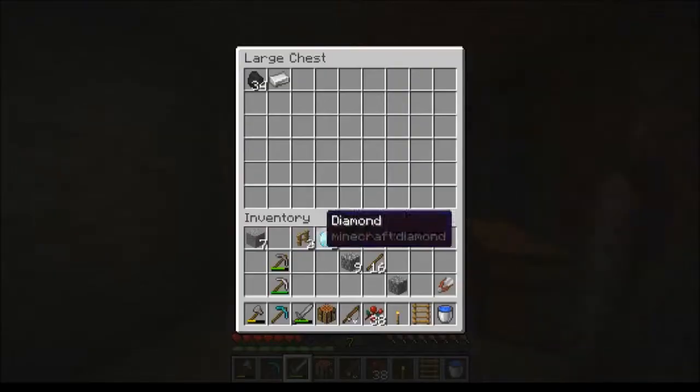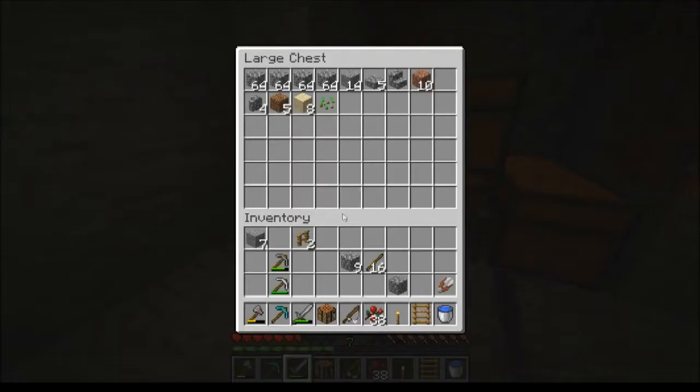So let's go over here, deposit the diamonds in there, drop off some of the cobble, grab maybe another stack just for good measure. Crafting table. I have a specific order I like my inventory in. I'm kind of weird that way, but I like to have all my tools in the right spot. Everything has its place. So this is kind of the setup I like.